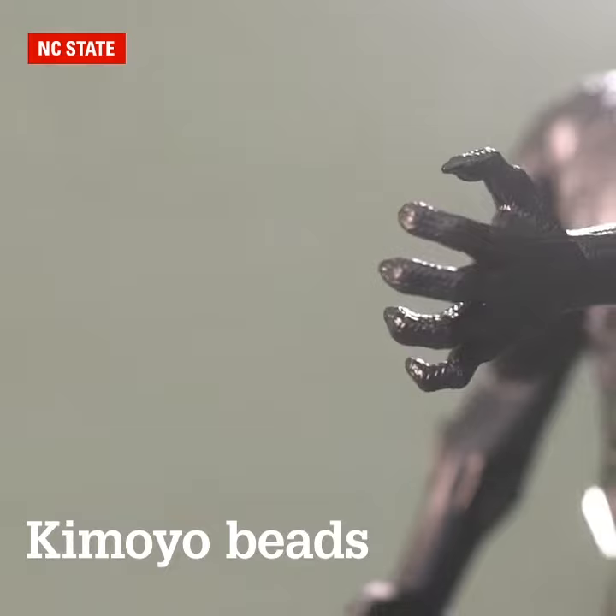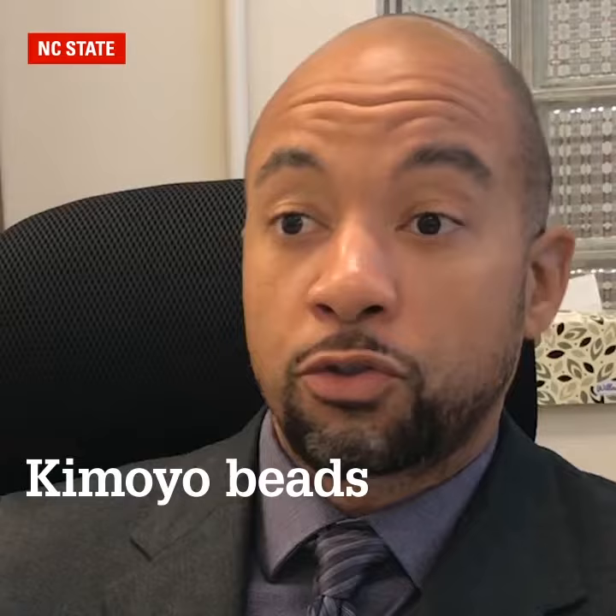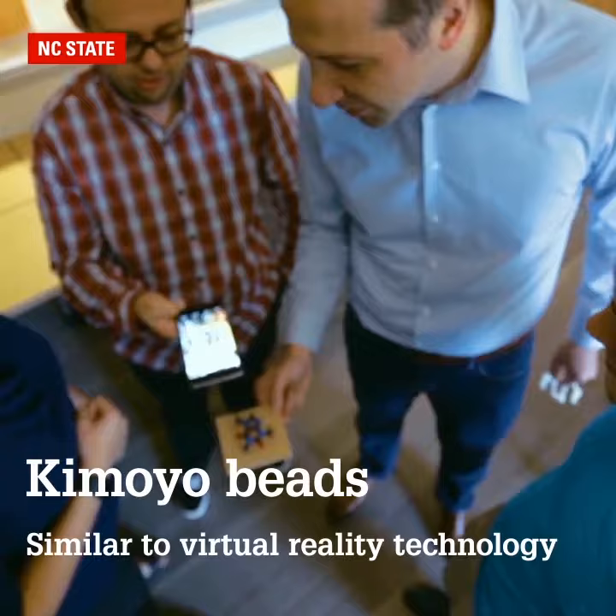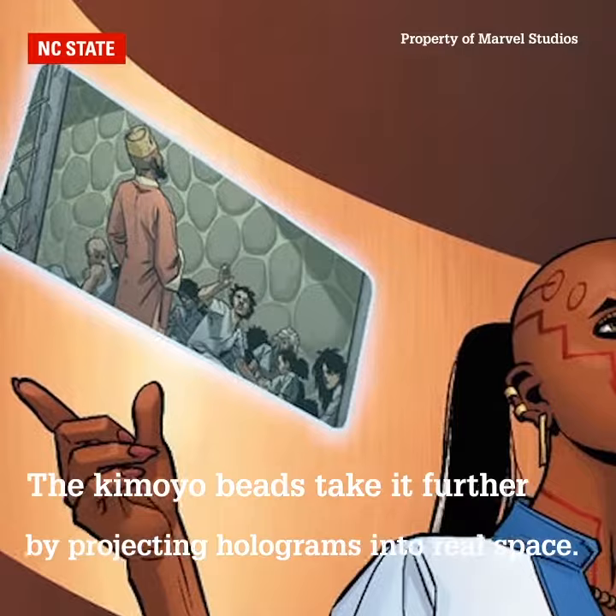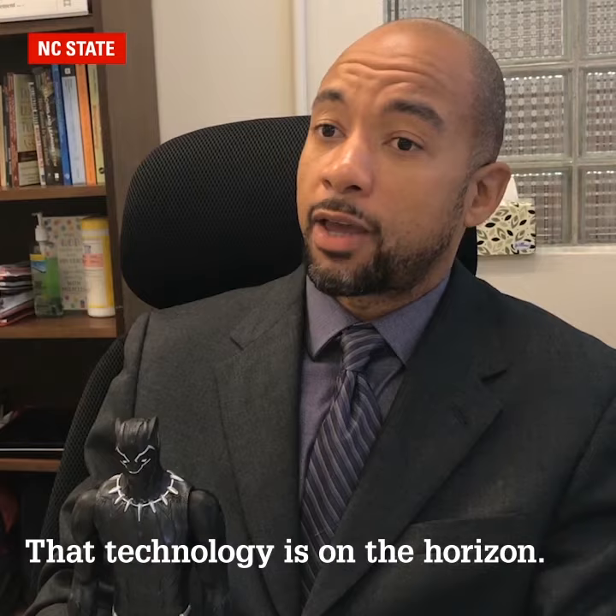This is a real technology. Even here in the lab at Industrial Systems Engineering at NC State, we have a virtual reality set up, but most of the time people are wearing goggles in order to help project the image that they're seeing. The Komoyo Bees just takes it a step further so that the holographic image is in real 3D space, which is a realistic application with the world, though not there yet scientifically.